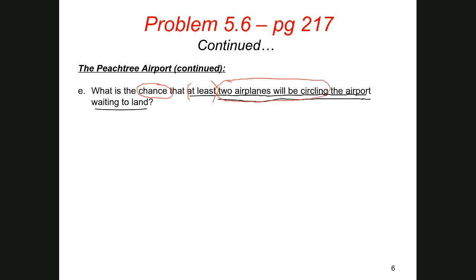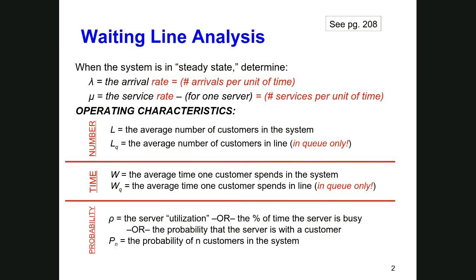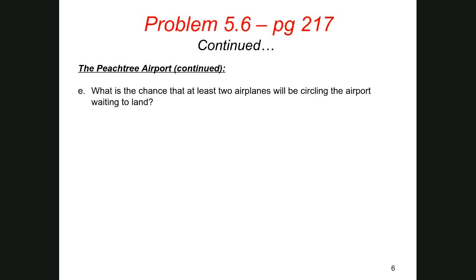And what does that mean in terms of our information or quantity that we need to calculate? Certainly, if we go back, this will be one of the 2 that we haven't calculated, but we're going to need to calculate. It's going to be somehow related to the probability of customers in the system, because we've asked about the chance. So now we need to express this problem in terms of customers in the system. So let me see if I can describe this, help you out.